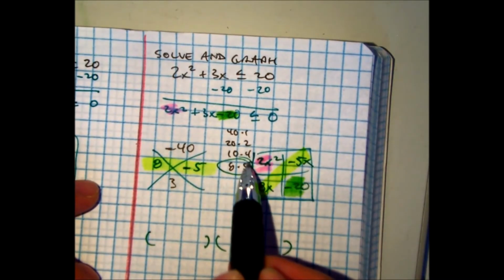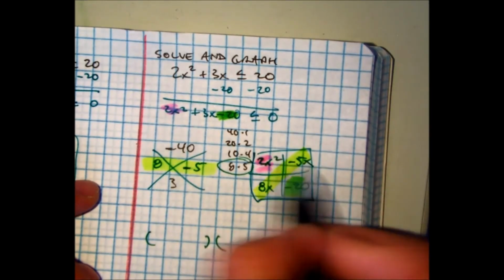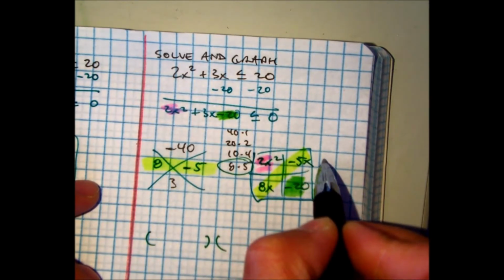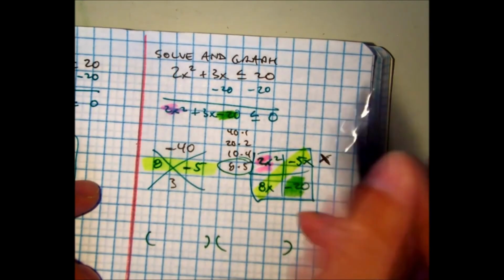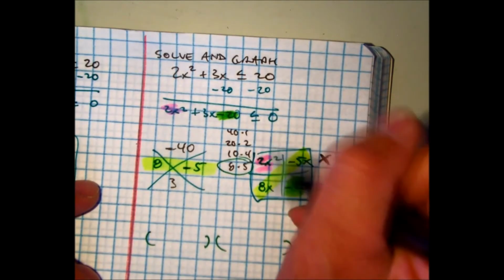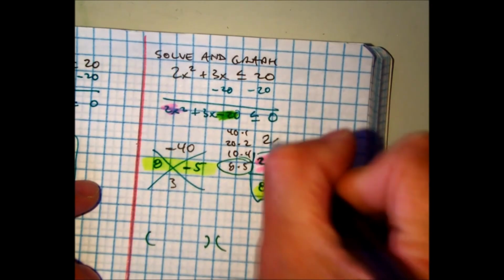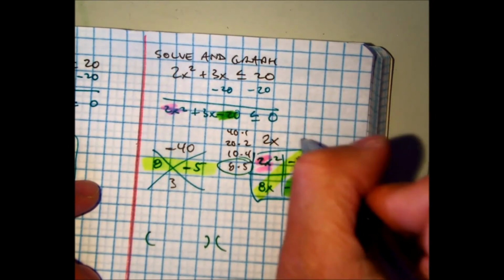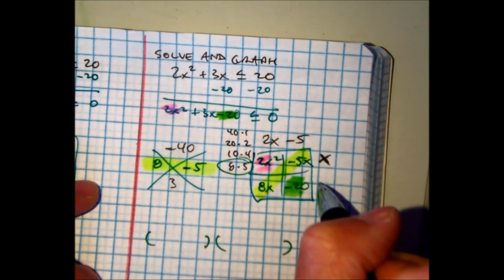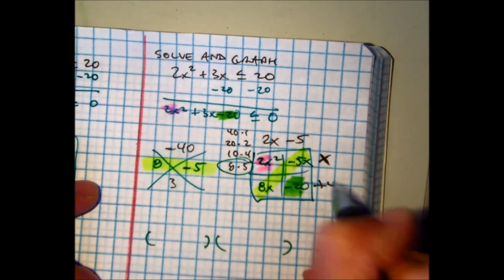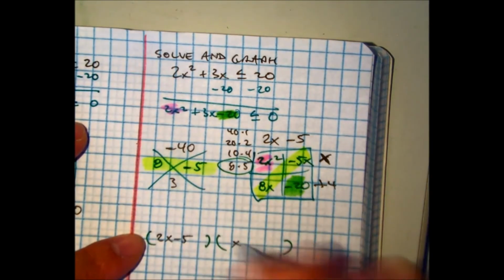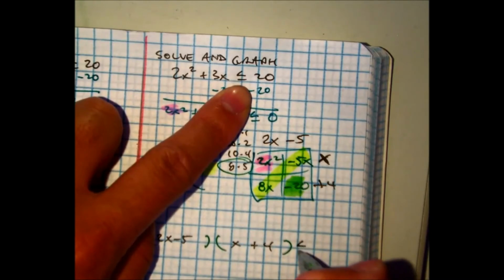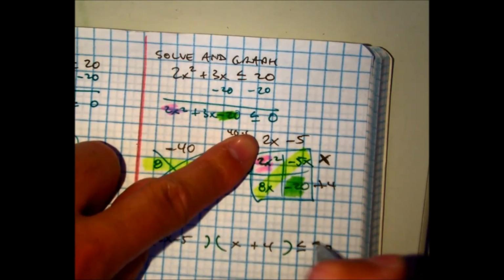Class, can I put a 2x over here? Oh, let's try something new. Let's just go that way. I just don't have space. Is the greatest common factor of this row 2x? What is it? Can I do it this way? Should, right? Let's try it. Greatest common factor here. How about over here? And over here, plus... I would have put this over here, but I ran out of space. We're okay? So 2x minus 5, x plus 4 is less than or equal to 0.